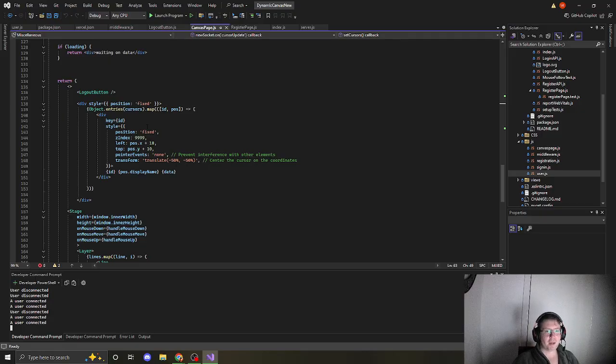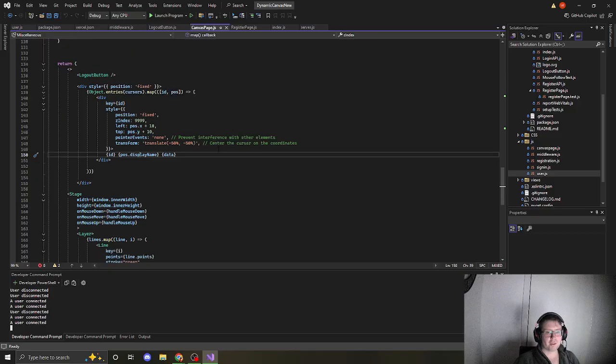I mean, you could probably get away with doing, yeah, you probably don't have to do that, but I did anyway. It's fine. And then the text that we want to display is this pos.display name. So we want that actual entry's display name to get that unique mouse cursor or profile name against whoever's mouse cursor it actually is.